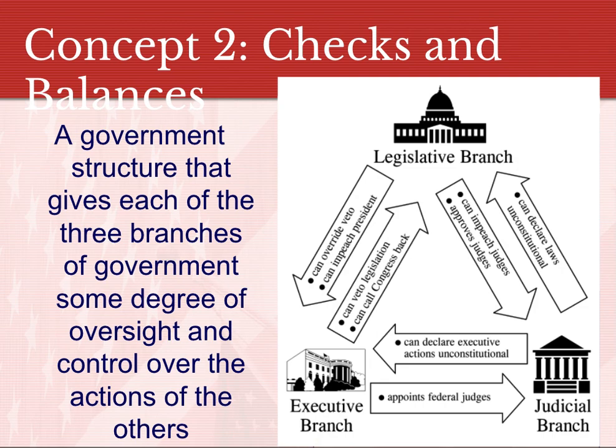So the example I always use in class is that to make laws, Congress, both sides, must pass the law. It then lands on the president's desk, the president being the leader in the executive branch. He can sign it into law, veto it, or do what's called a pocket veto or silent veto. If that law then passes the president's desk and becomes a law, it then is tested in the courts. So the judicial branch, the Supreme Court being the highest one of the federal courts, tests or interprets each law.